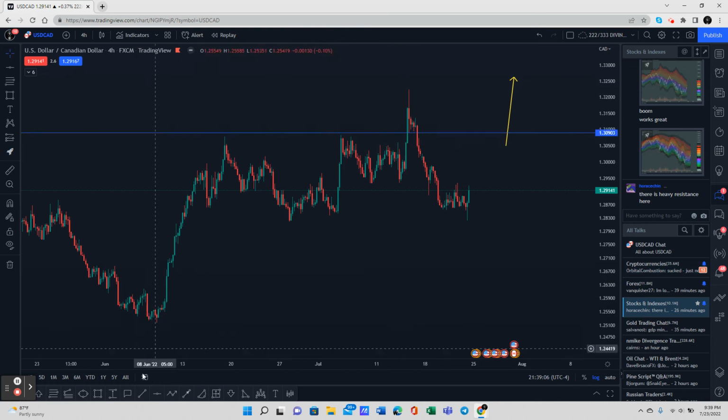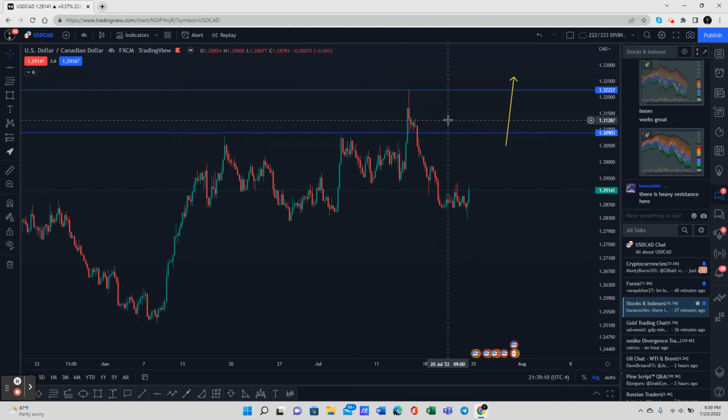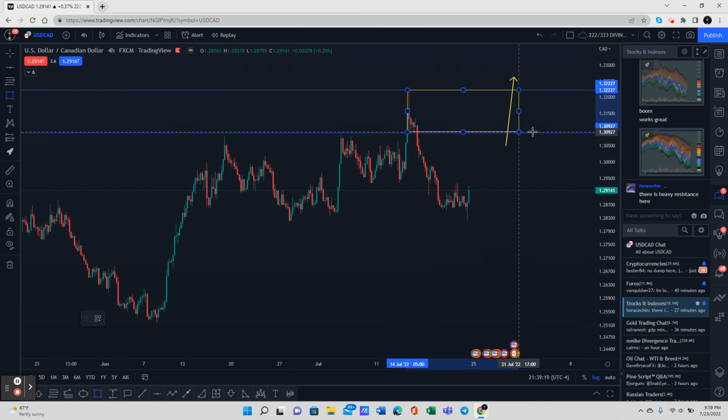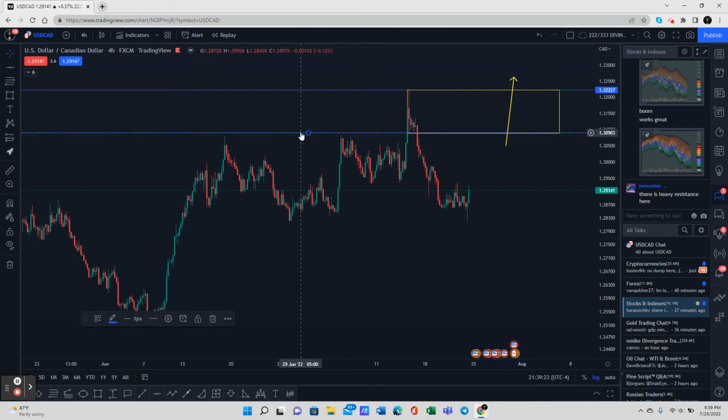So look, this will help you out with your zones. You can do something like this. We do know that this is a box zone. So then what you can do is now you can take your box. Create your box, and then you can do this. And then you can delete your support resistance, or you can leave it there. Whatever's easier for you.